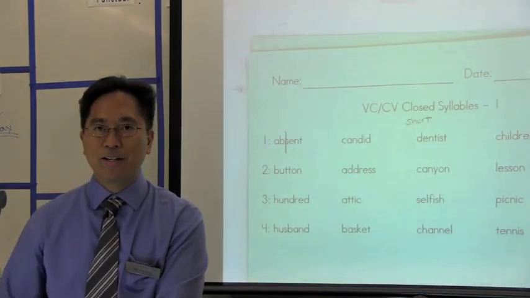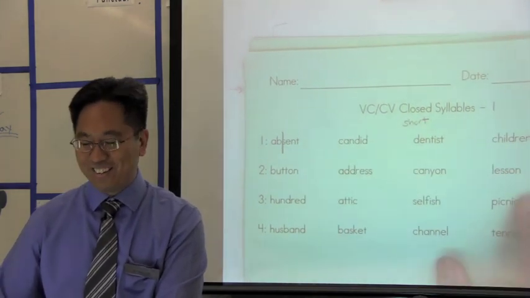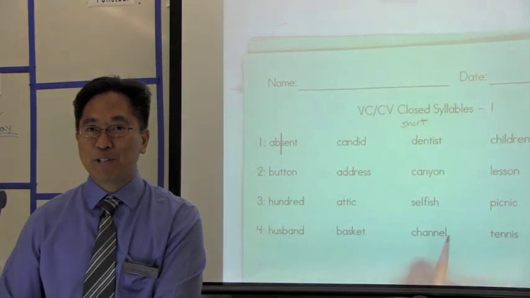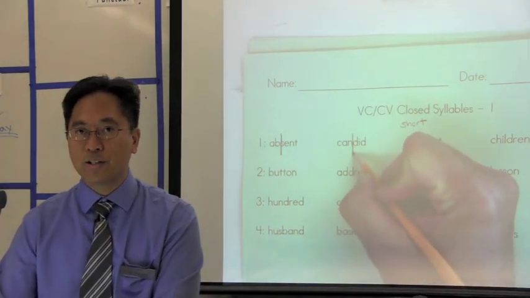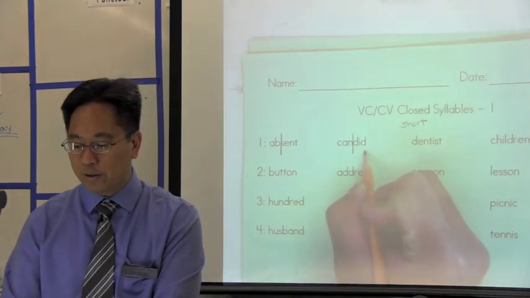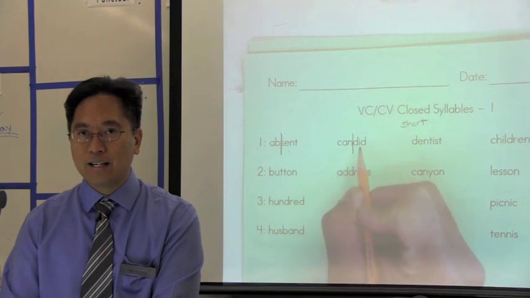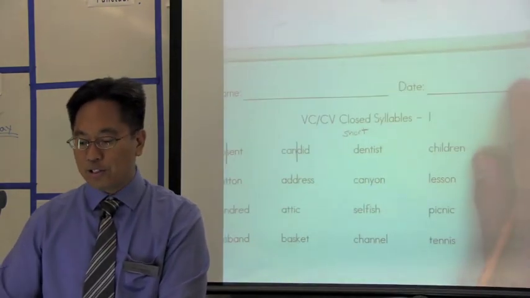Okay, so let's go ahead and give this a shot. And Amy, if you can be my audience. So Amy, go ahead and do the first word. First syllable only. Can. Correct. So everyone draws the syllable boundary right here. Second syllable. Did. Good. Everyone all together. Can, did. Blend. Candid. Perfect. And then we go on to the next word.